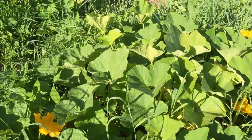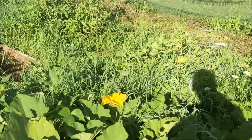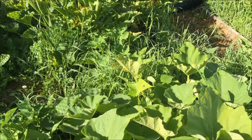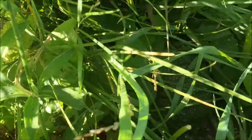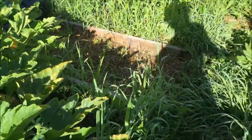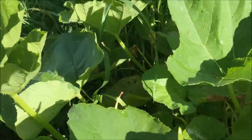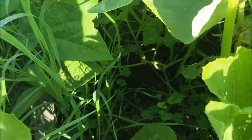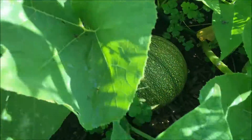So this is the pumpkin plant. The flowers are not as big right now. Usually there's a lot of flowers, and they are huge attractors for the honeybees. But right now it looks like most of the flowers are dead. We have lots of pumpkins growing. I don't know if you can see them with the weeds. There's one right here, and I know that I have more in here. They're just hidden underneath all of the weeds, and there's another one in there.